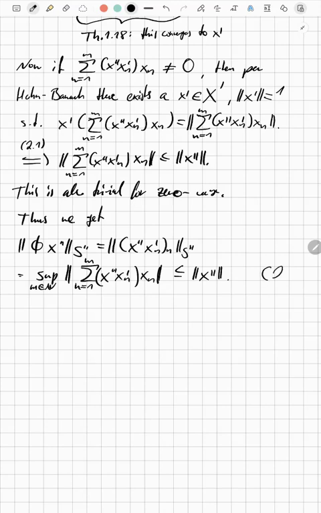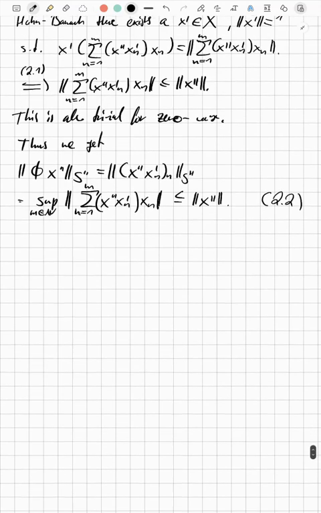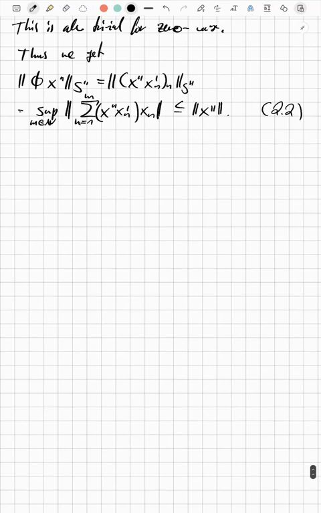And we will also give this a name, 2.2, because as you might see, this is one direction of isometry, right? If we get another inequality this way, then we have isometry. And this also shows us that this is actually well defined in the sense that phi of x dash dash is actually an element of s dash dash. And clearly, phi is linear. This is clear.